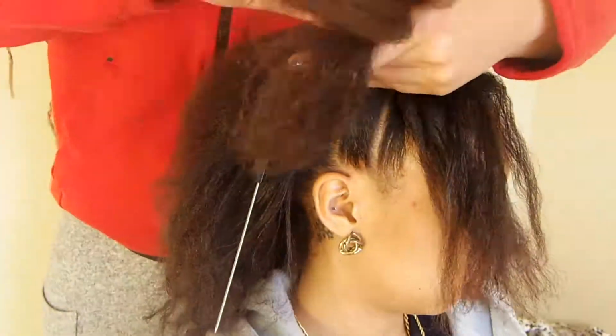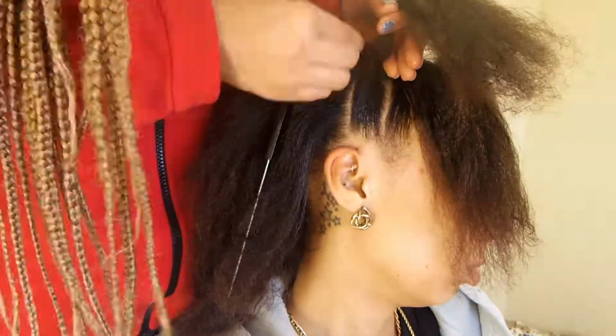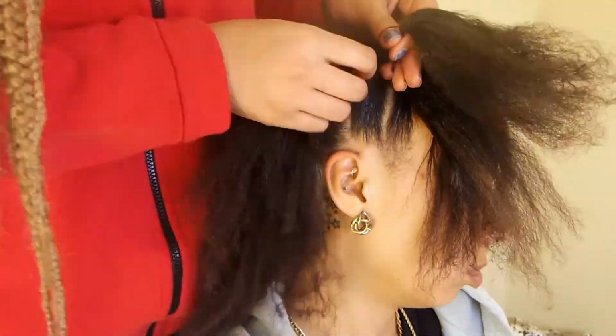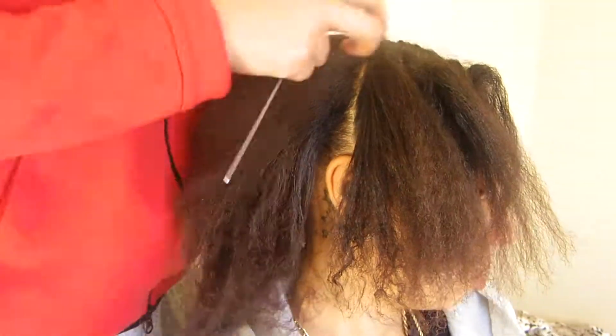And so I'm just grabbing the hair, I'm using a little bit of edge control, brushing the sides, and then putting a band around it. For most of the hair, I doubled the bands just so it would hold tighter.